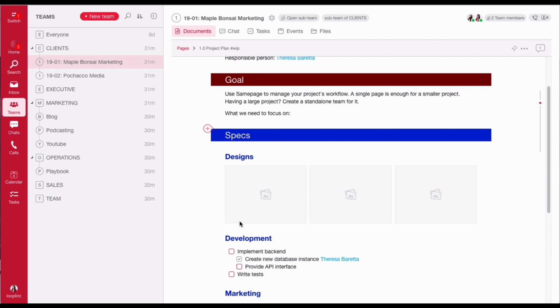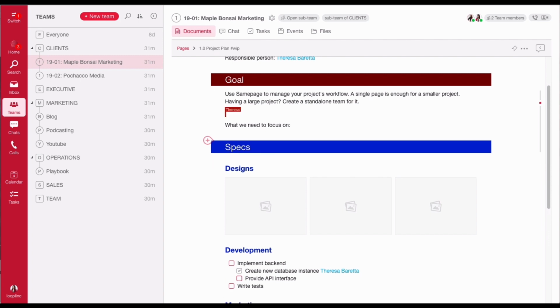Now, one of the other great features about Samepage is real-time updates together and changes. I was showing a client the other day that as I am navigating or working alongside them on this document, we're just updating the titles and updating the goals, for example, you can see that actually taking place on the screen.